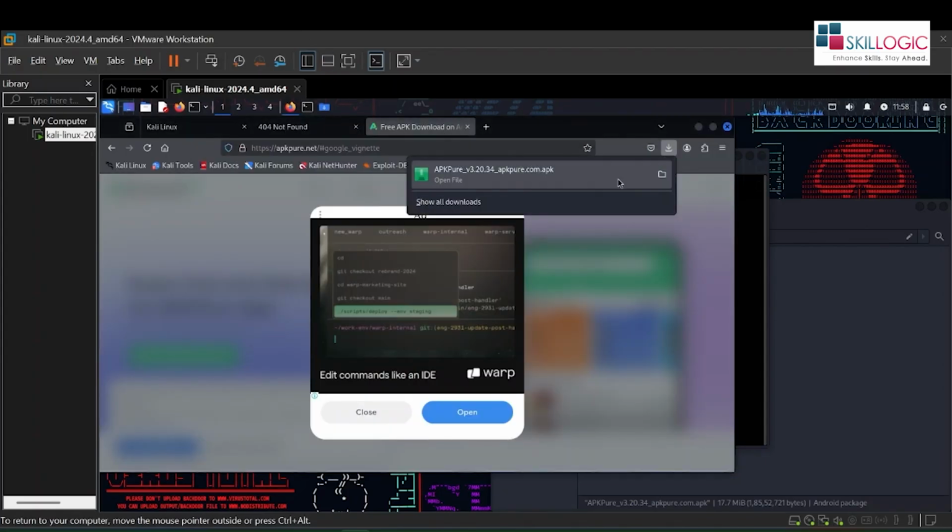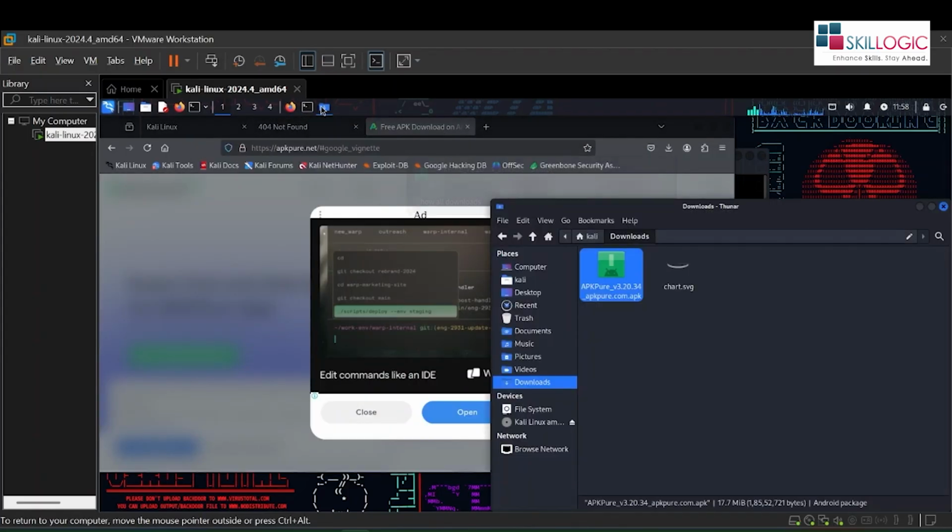The file has been successfully downloaded. At the same time, you can open another file directory.